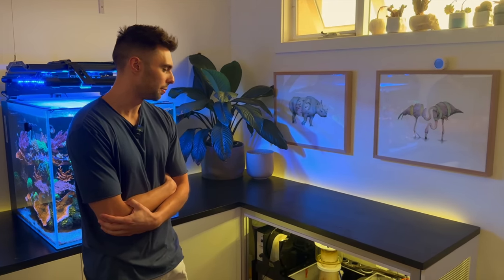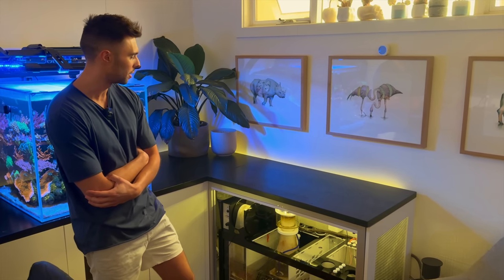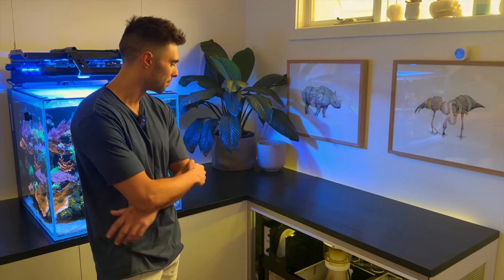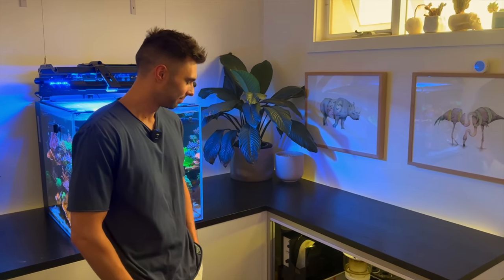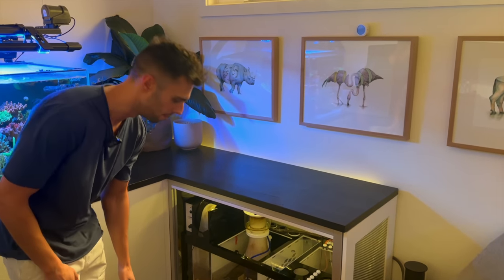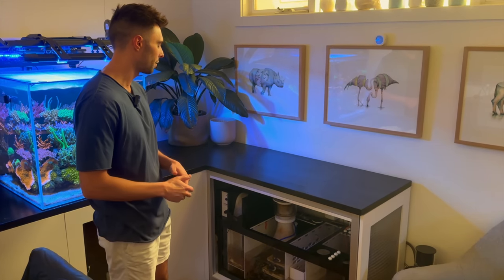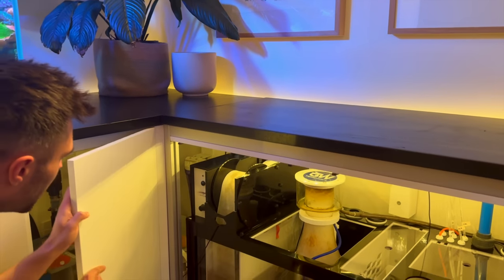You have to know what you are able to spend time and money on the tank, and find solutions to problems before they become problems. I was watching a lot of content during my hiatus and started getting the idea of what I was willing to commit to in terms of maintenance. That's why I went with a filter roller — based on the length of time before I change the roll, we're talking three to four months. I'll give the sump a bit of a vacuum around there, but I'm amazed at how long the rolls last and how much gunk they pull out.